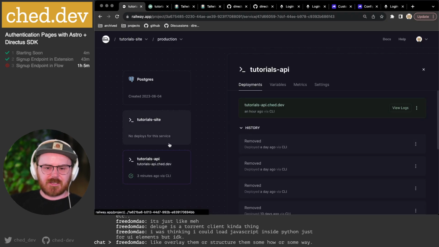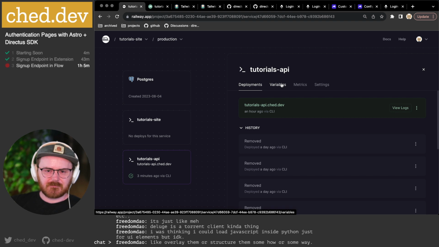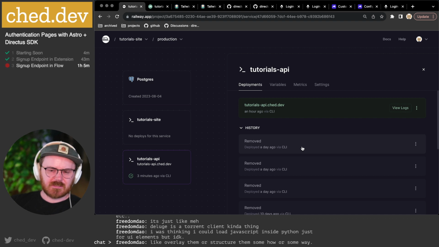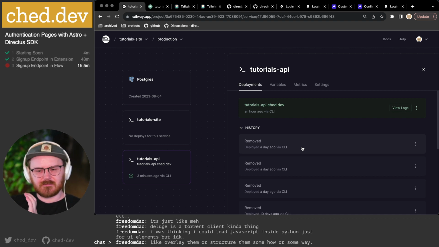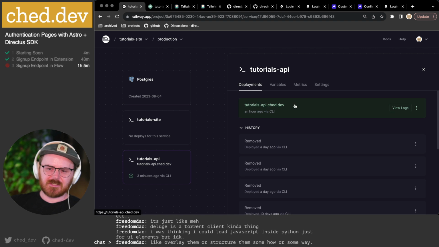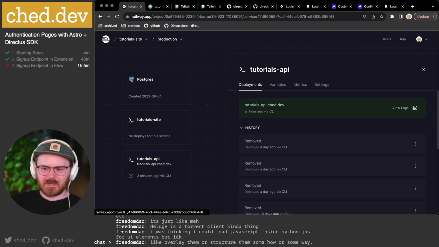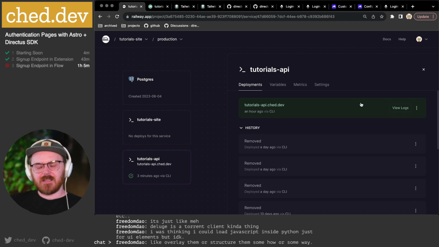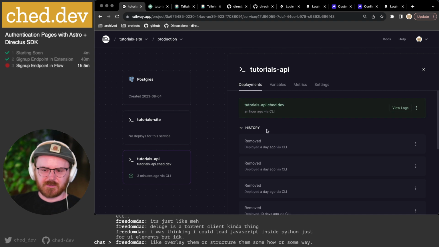So one thing I do like about Railway is that it is quite easy to do a new deployment. I've noticed I make a lot of code changes and environment variable changes. I'm trying to figure out how to optimize that, but if you do need to make those, they're pretty easy to make in Railway. Like I can change an environment variable and then it will automatically redeploy it, and the redeploy is pretty quick. I mean, you know.